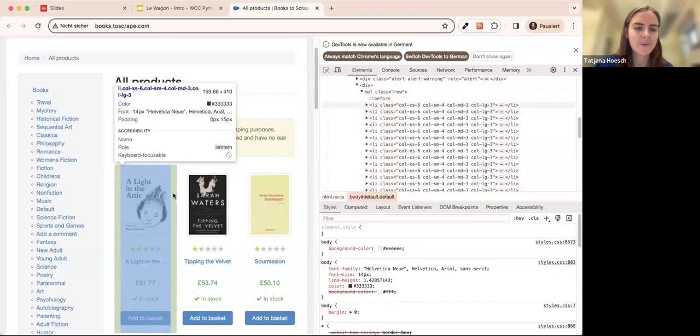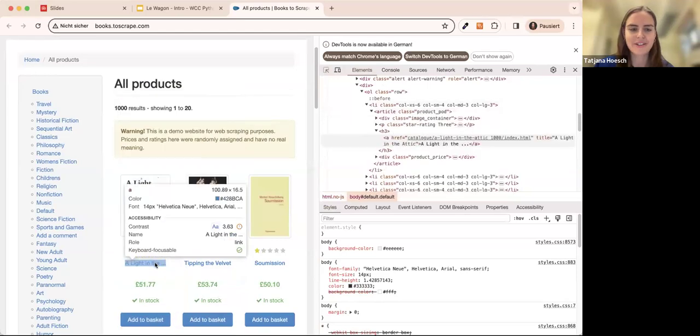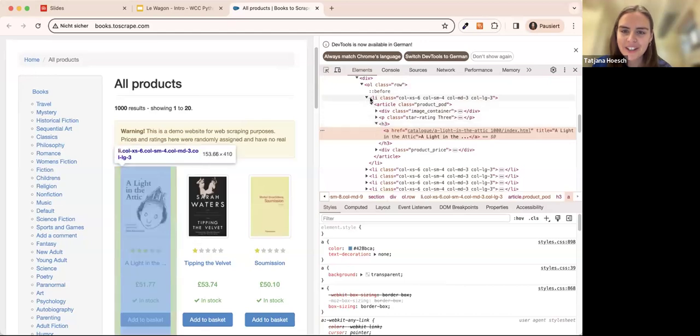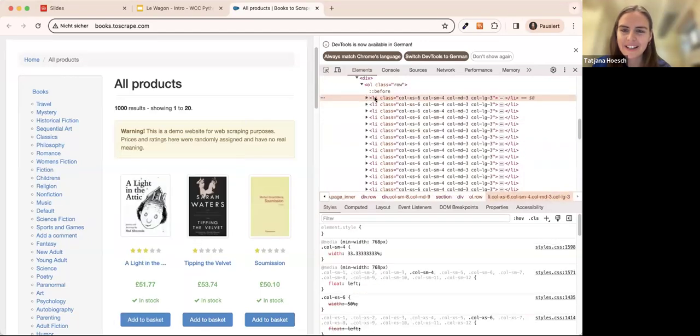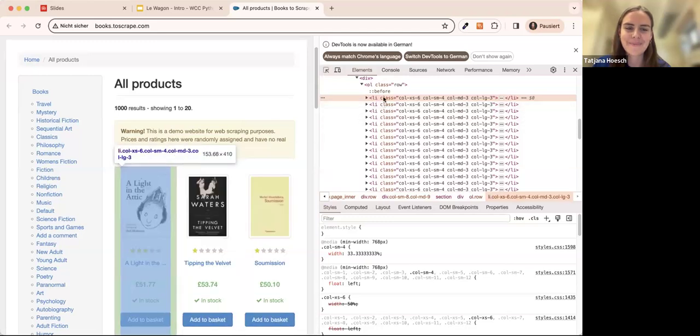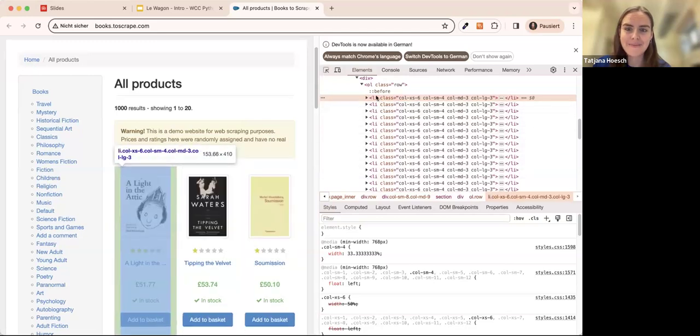I'm curious where this information is. So you can click, and you see it is in an H3, and then you can see it is in the listed class. Here you can see all the books listed in those list elements.